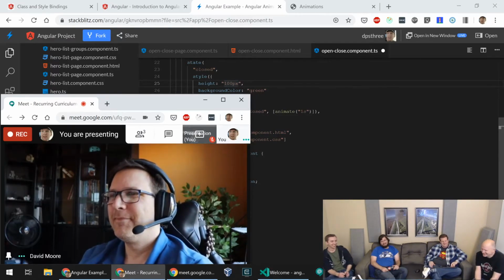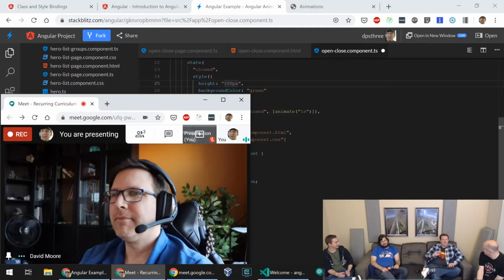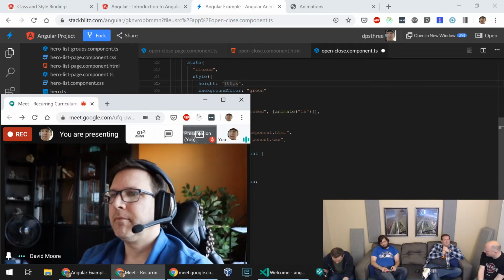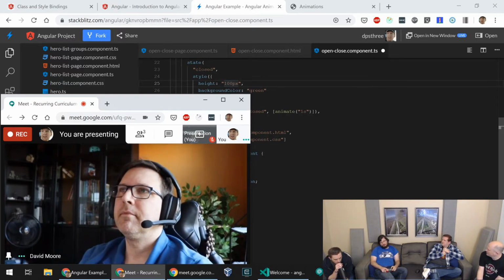There you go. Should I put class and style bindings under legacy? Legacy. Yeah, I don't know that I go quite that far. That's what I was wondering. Is this something parallel to class and style, or is this something you'd have to learn after, or that makes sense to learn after class and style? Was it just too crazy?